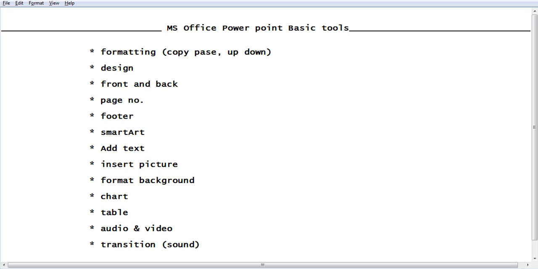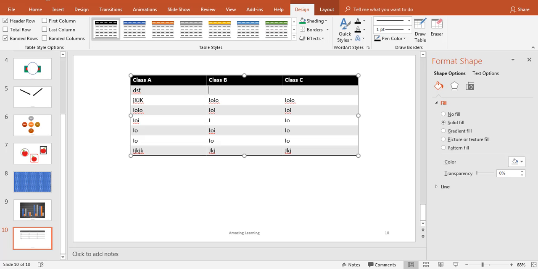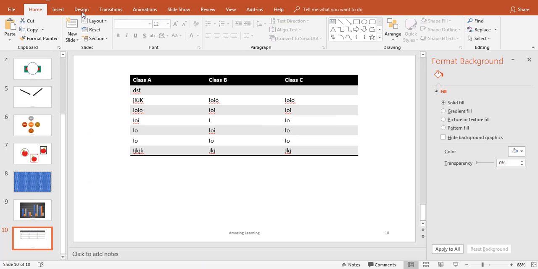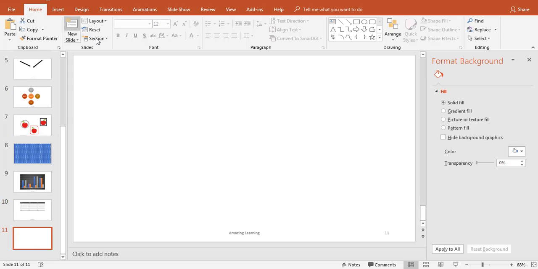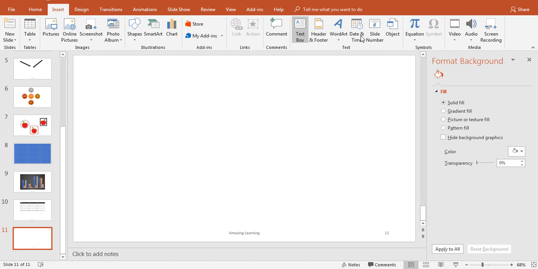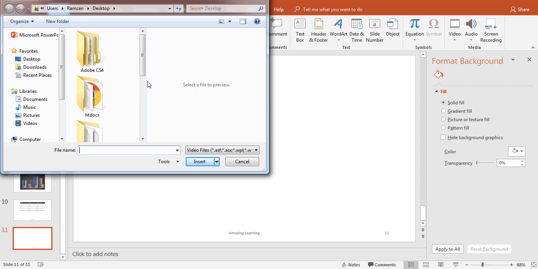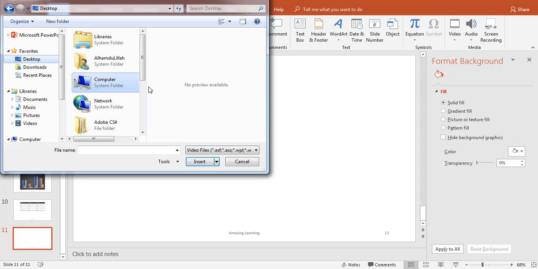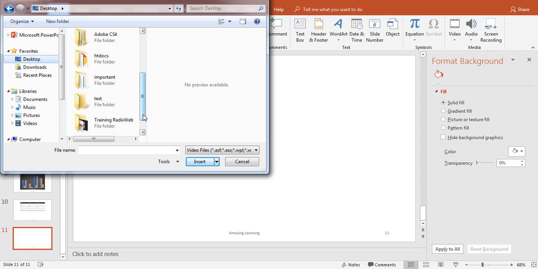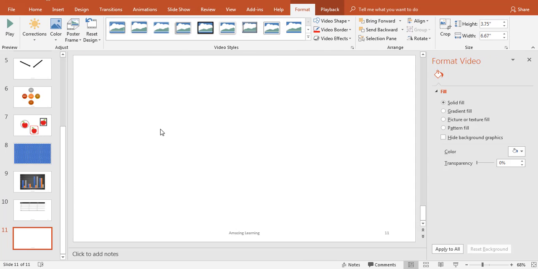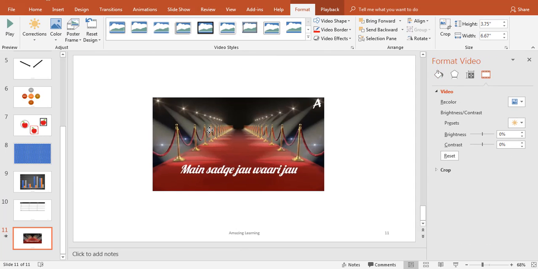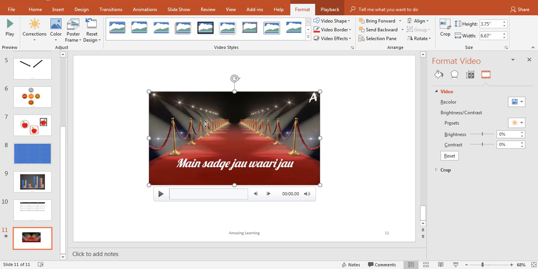So the next thing is audio and video. For example, if you need some audio in your PPT, then you can also add that type of thing, right? Insert, go to audio. For example, I am first going for video. On the desktop I have a few videos. So this is the video, and once I play this, this is how it would be played.